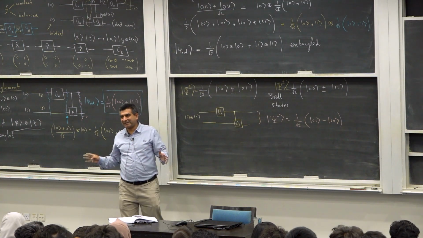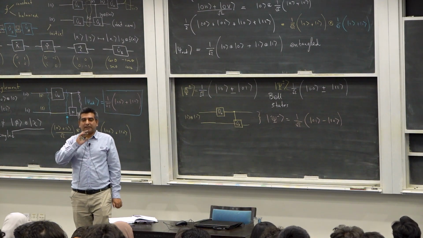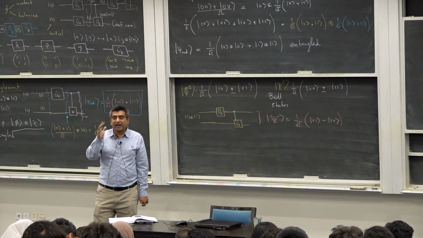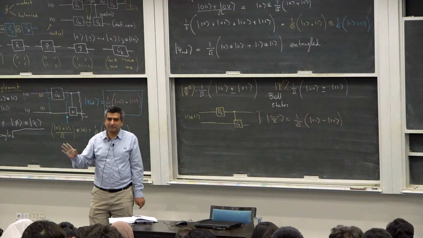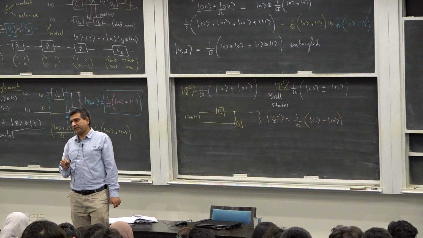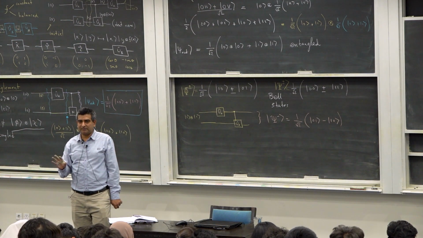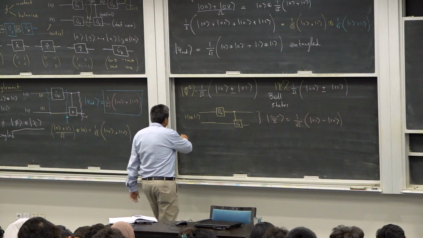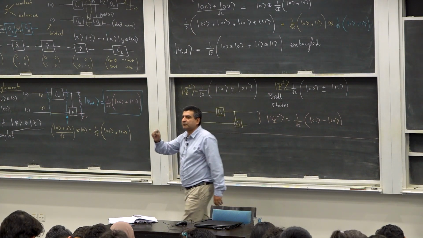Now why are entangled states important? Because they cannot be explained classically, number one. They lead to measurement outcomes that totally defy our common sense, as I'll show in a minute. They are the hallmark of quantum physics. There is no classical analog to these states. And let me show you how. Any questions up till this point?